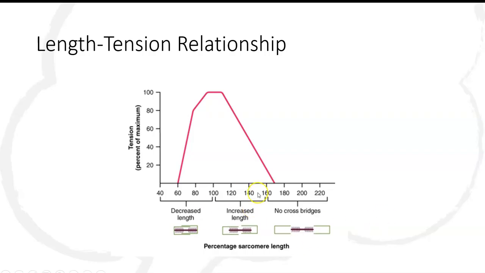Okay, so let's look here in diagram form at what I just explained. So hopefully this might be a little bit easier for you to understand. Now we have force or tension on the y-axis over here, and then on the x-axis we have the percentage of sarcomere length. So you will be able to see at equilibrium, we have right here a decreased length where we are shortening it some, where we're squishing those myofibrils together. The amount of force decreases. Right, so we're squishing those together, and again, that's what we're creating, that muscular interference.